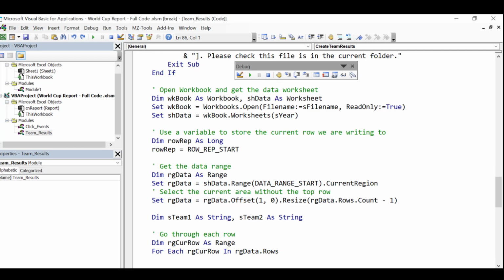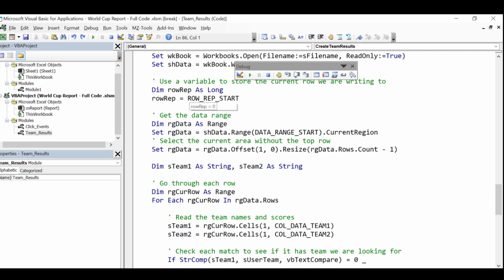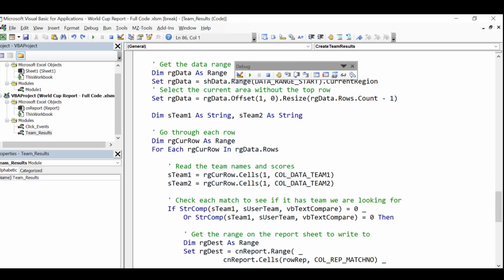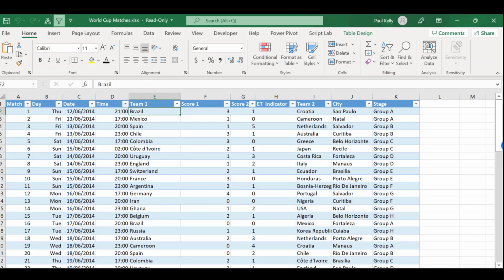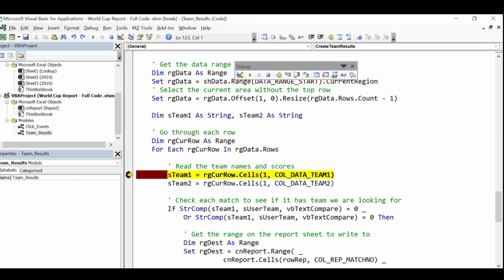So we look down through the code, we see that it's opening the workbook and so on, and we think our error is going to be somewhere around the for loop. So somewhere after we open the workbook and read the data. Because if it was before that, we'd know, because we'd be getting a different type of error. So we run the code, and you can see it opens the workbook, and it stops us on the line where we put the breakpoint.